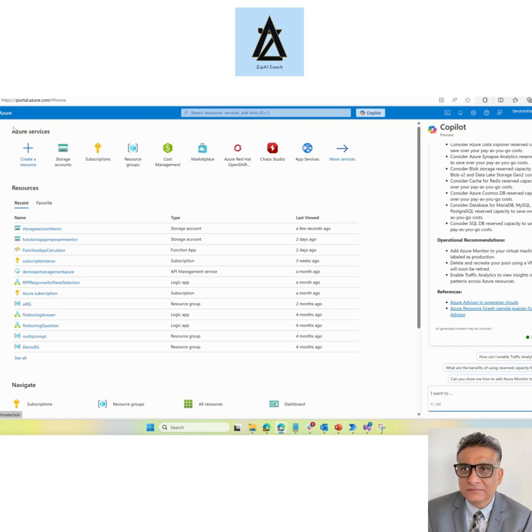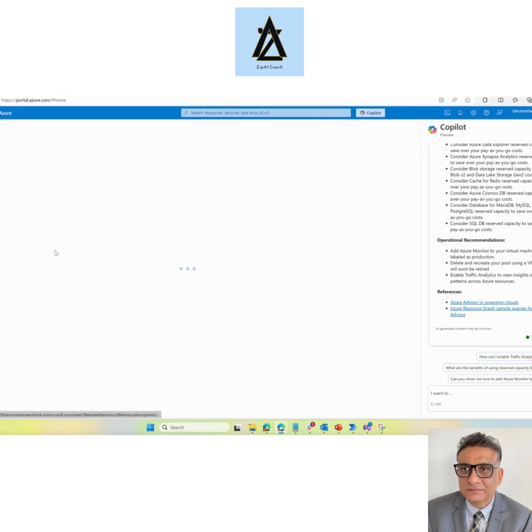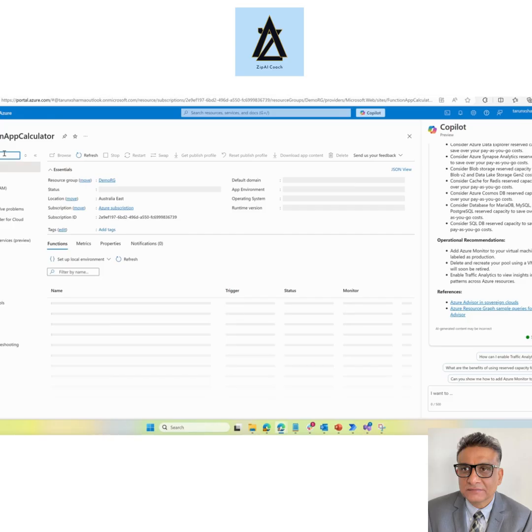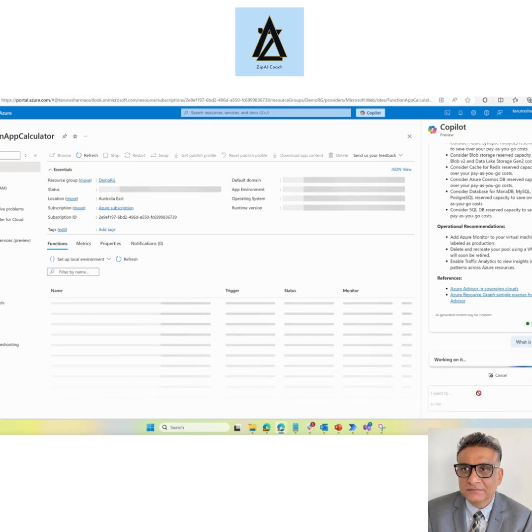So let's go back to the home page, and suppose I've got a resource here. This is a function app, but somebody who's not across every type of service or resource might like to understand more about a particular resource. It could be any resource that you have provisioned. So you can ask, what is this resource?